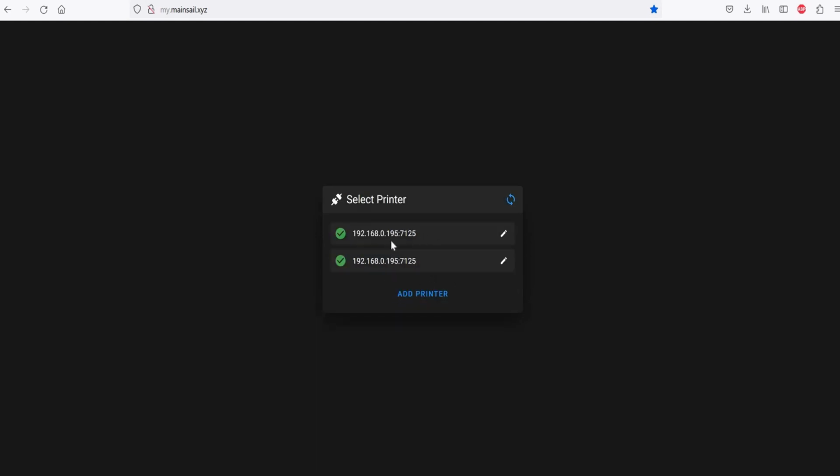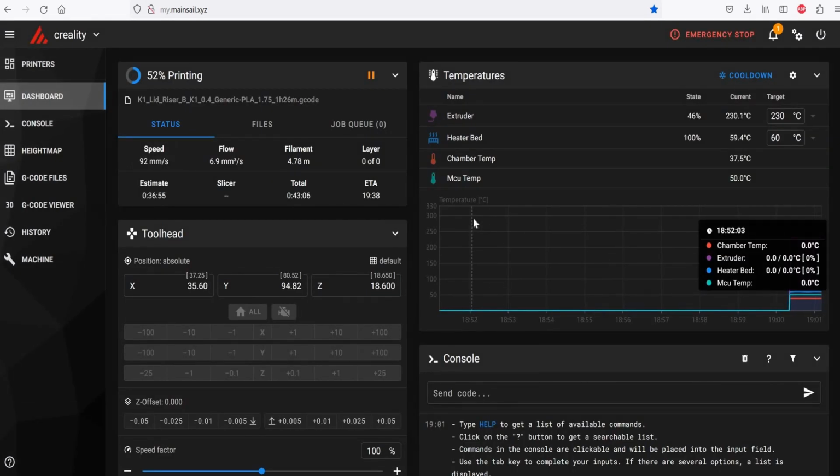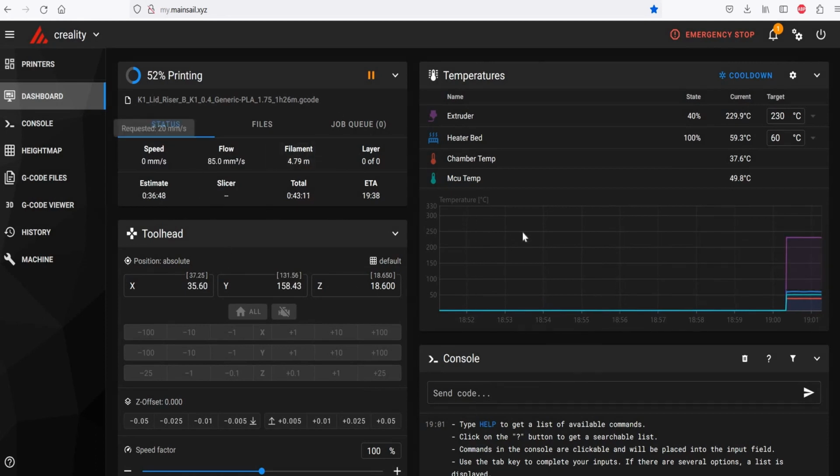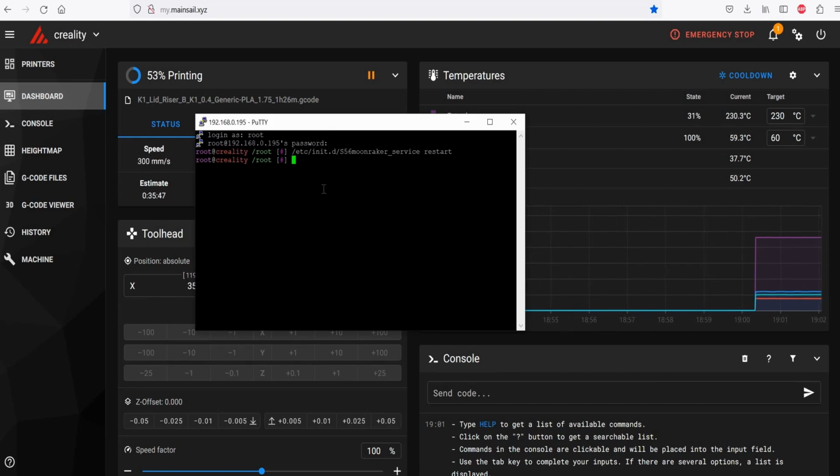So now I have the printer, and then you choose a printer, and your Mainsail interface is going to pop up. So now the printer is actually printing. As you can see, it was not hard to do, but you have to know what you're doing, because you should only follow certain ways of changing stuff. So if you don't know what you're doing, do not do it. Well, if you're following my tutorial, then you're fine, because I've done everything first for you, so I have tested it. Nothing's going on with my printer.